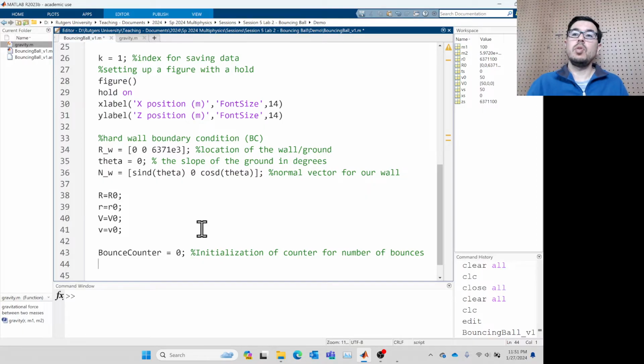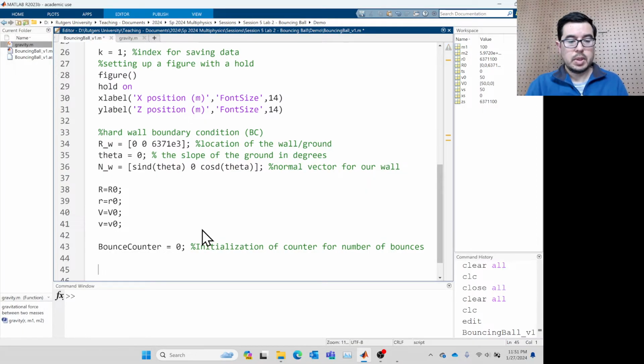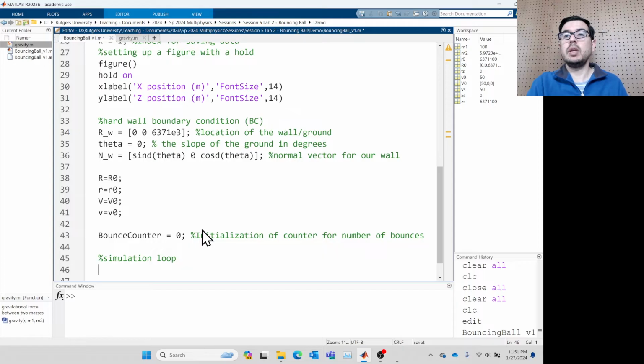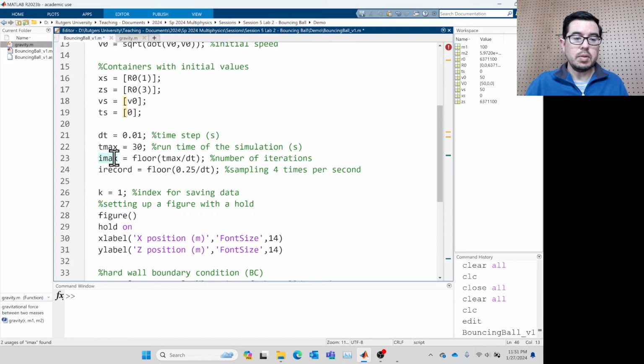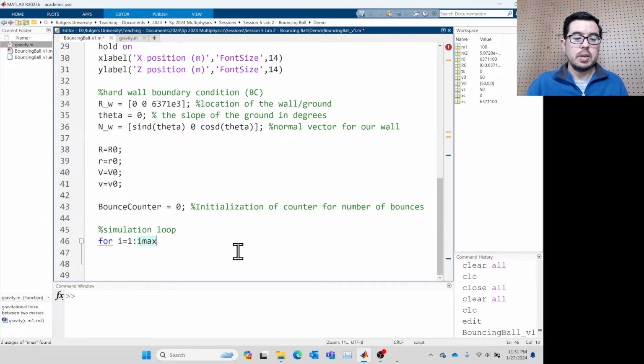Okay, so for that, we do a for, and we're going to go from 1 to the number of iterations that we have. That was right here, so Imax.